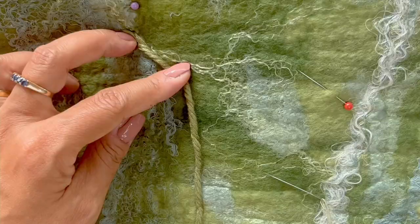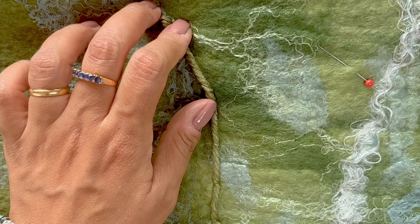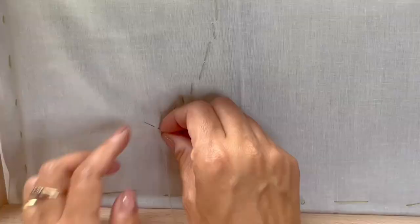So here I have stitched one that was horizontal, as you can see, and it's quite an obvious stitch. The next stitch I am stitching along the vein of the twist, and that way I can camouflage the couching thread. Now you can just end off by stitching a knot onto the backing fabric.